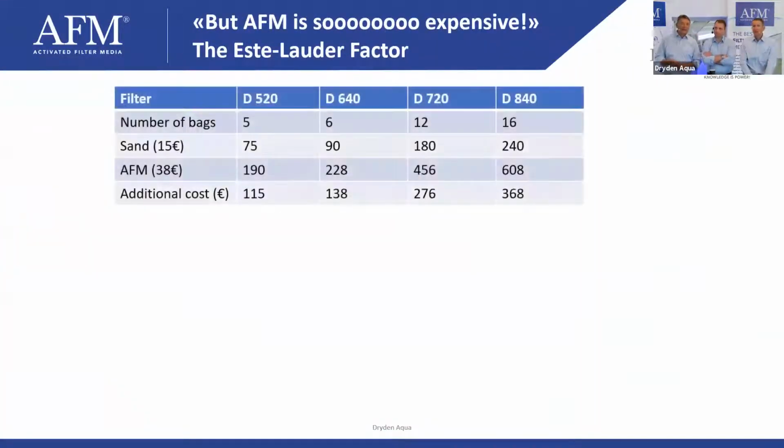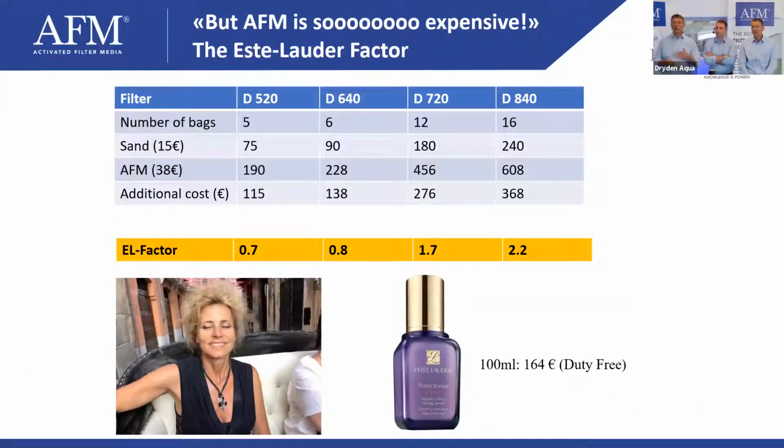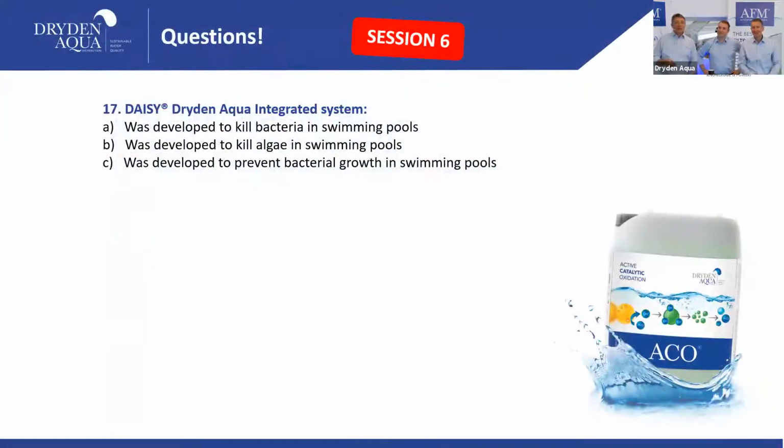This was a little bit of a funny story with the Estée Lauder. We just wanted to bring it for fun. Patrick from Spain told me it's great AFM, but much too expensive. We cannot afford it in Spain. So my wife forced me to buy two Estée Lauder. This is the cost, and I compared this to the extra additional cost of AFM. For a 600 millimeter filter, which is a standard filter, we are talking less than one of these bottles. Everything in life is relative. Nietzsche already said this, and it holds even for bigger filters.